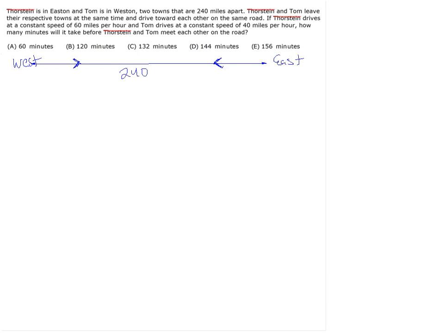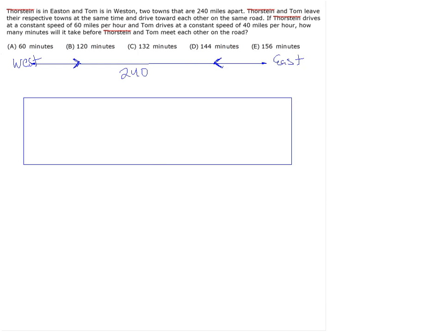Now, as these problems start to get a little bit more complex, I really like to make a matrix, and this is something that we at Target Test Prep really emphasize with a lot of different types of word problems because it makes your job so much easier. So if you've never seen this, you've never done this, or you're not studying with us, I want you to see how easy it is to break this down.